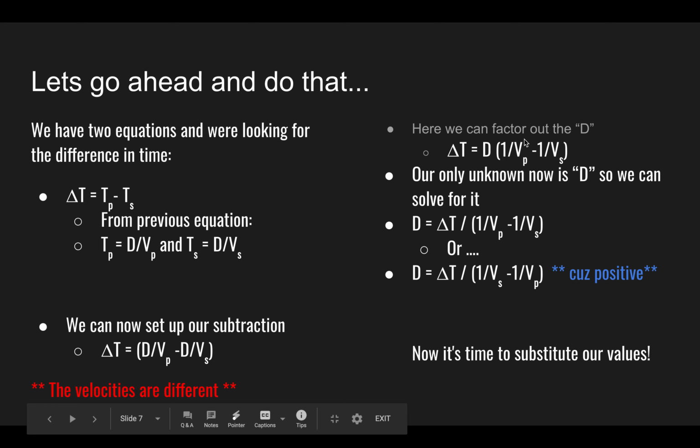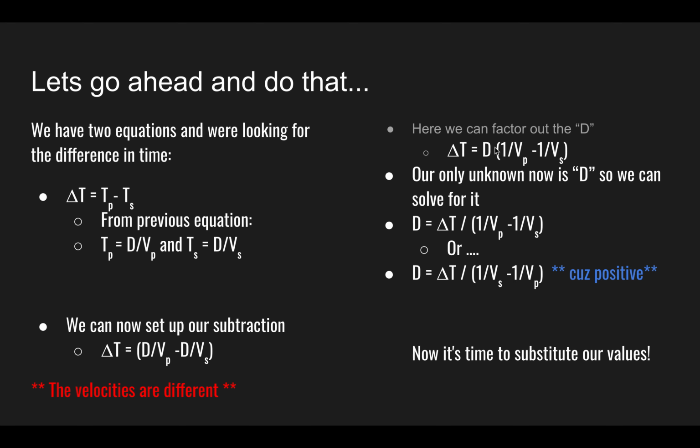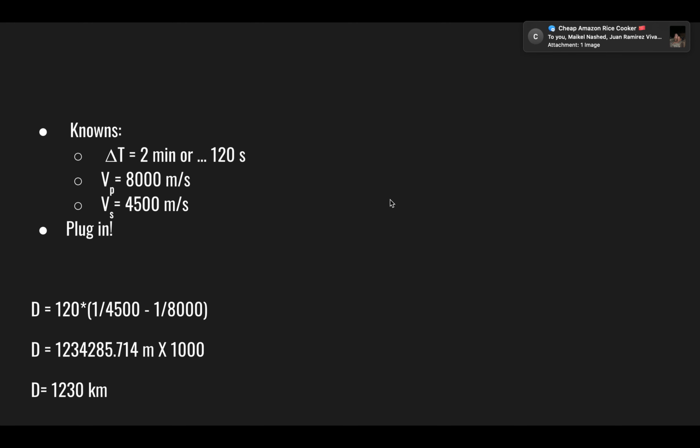Basically what we're going to do is find the distance, which is what the question asks for. So we factor out the d from both, and we just get 1 over v for both of them, and then we just rearrange the equation and solve it for d. So then you would divide both sides by this whole thing, and then you get delta t over 1 over Vp minus 1 over Vs. And then I just switched these two so I can get a positive number, because when I first did it, I got a negative number and I felt uncomfortable, so I just flipped it. You can leave it like this, it's the same thing. You can't have negative distance.